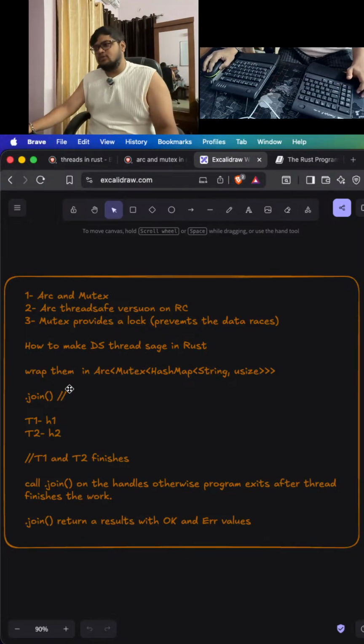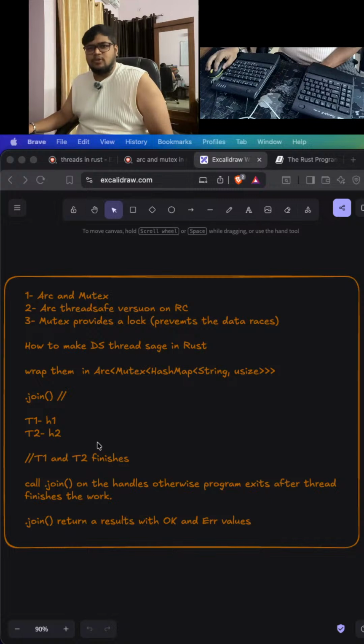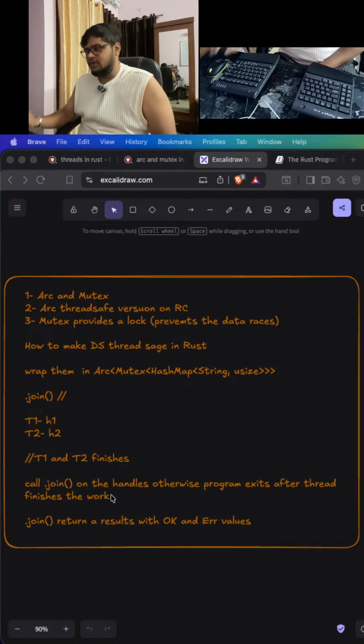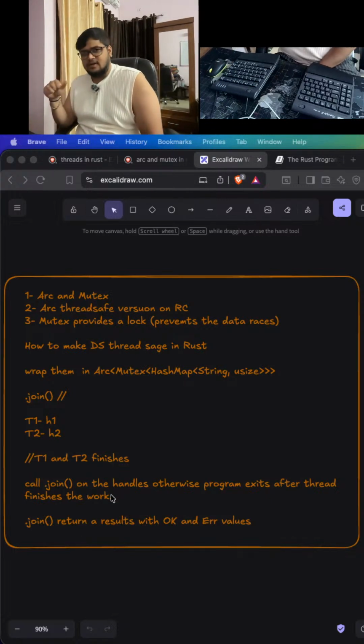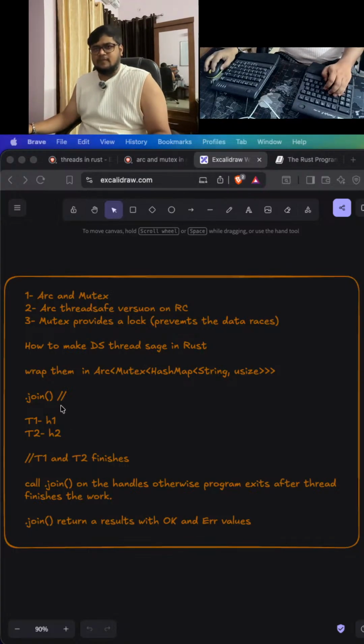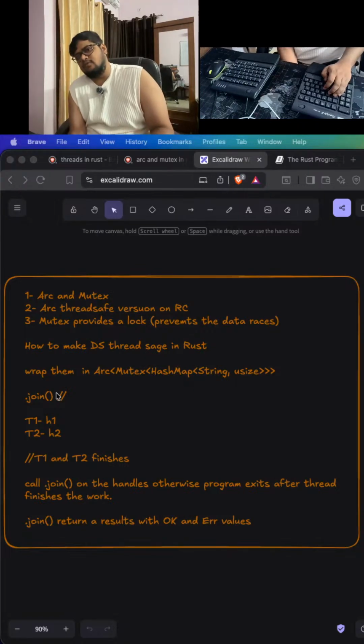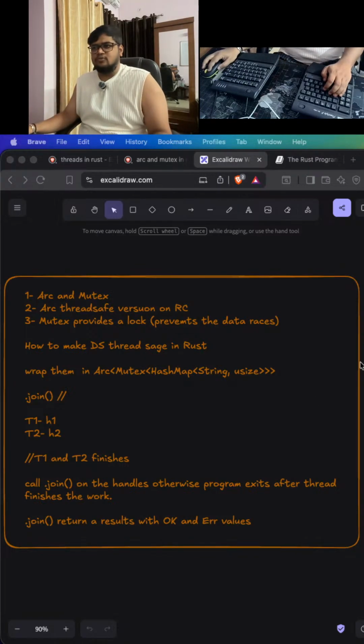Now we need to spawn threads, and spawning a thread takes a closure, and that closure has to be moved. Inside this, once all the threads process their work, we have to call join. Okay, so how to do that?